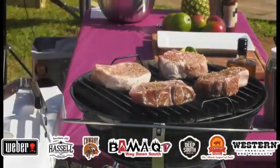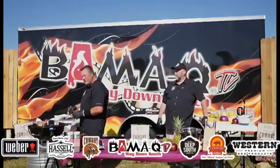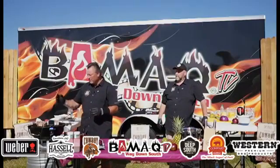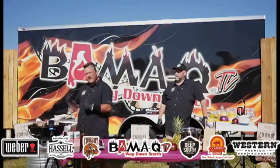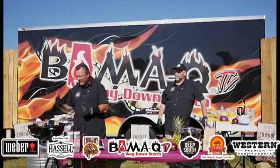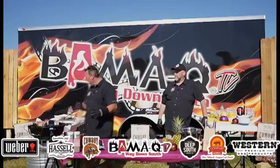Now to go with this today, I'm going to put a little of our Havana Heat, which is mango habanero, at the end, which is really going to accentuate that Caribbean flair with the mojo on it. It gives a little sweetness with mango and comes in the back with some habanero. And to go with that is going to be a mango salsa that Billy's going to help me out with.